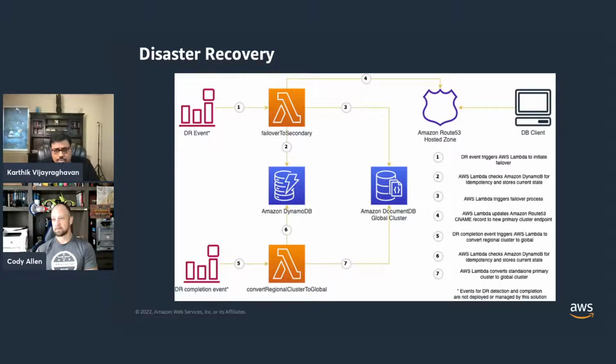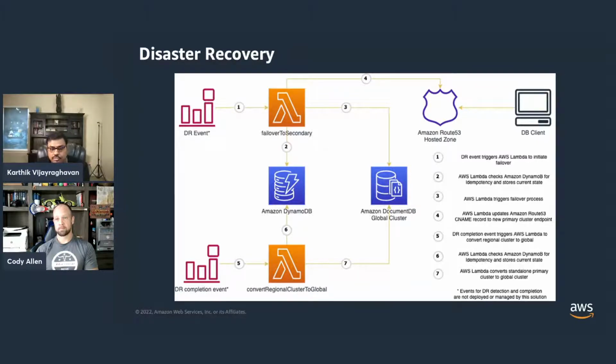The prerequisite for this solution is to create a private hosted zone in Route 53. Now, why is this required? Best practice with global clusters, not just with DocumentDB, with any solution for that matter, is always to decouple your database endpoint from application, right? You don't want your database endpoint to be merged in your source code, so that when you have to change it, you have to then deploy your application as well. We recommend that you keep it mutually exclusive, completely decoupled.